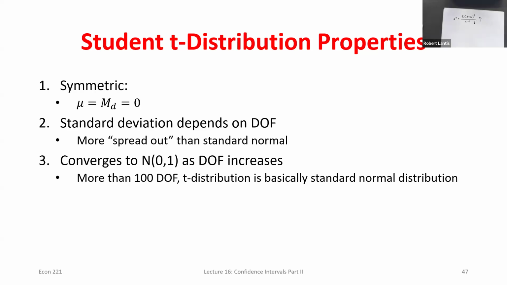Now, as I get a higher and higher sample size, in my point earlier, dividing by 1 instead of 2 makes a big difference. Dividing by 9,999 instead of 10,000 doesn't do much, right? So as we get higher and higher sample sizes, really anything over 100, you can't tell the difference between the standard normal distribution and a student t-distribution out to the like 4th decimal. So if we can get larger data sets over size 100, technically we're using student t-distributions, but we can use the standard normal distribution values to approximate it, right? Because it's out to the 4th decimal, looks no different, okay?